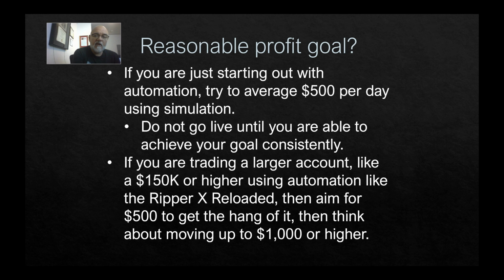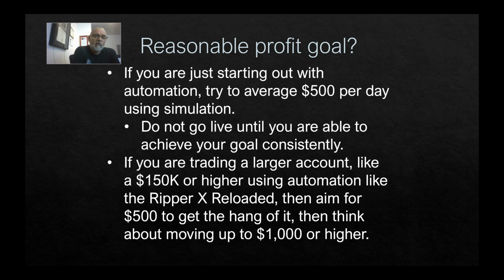Average your 500 a day, which means one day you might be 600, and one day might be 200, and one day might be 0, and one day might be 800. But you want to average anywhere from 300 to 500 over the first 2-3 weeks of simulation. Once you reach that, then you can say, hey, I'm going to go live with either an Apex account, which is what I do, or you go with your own brokerage account, right?